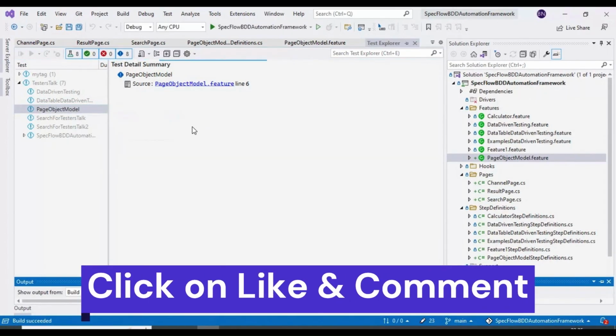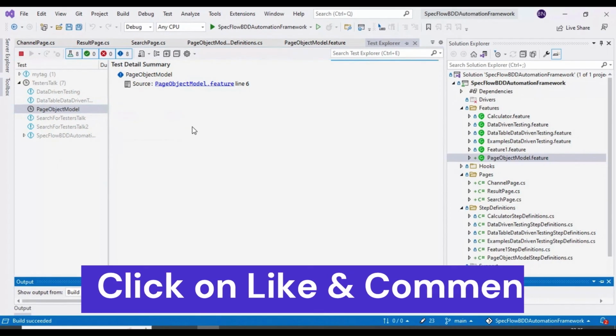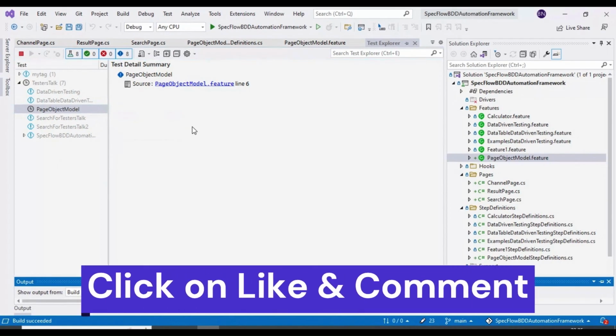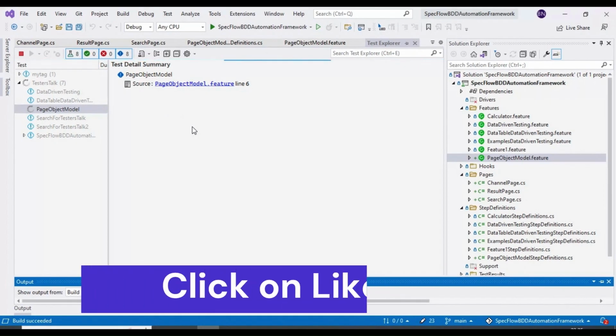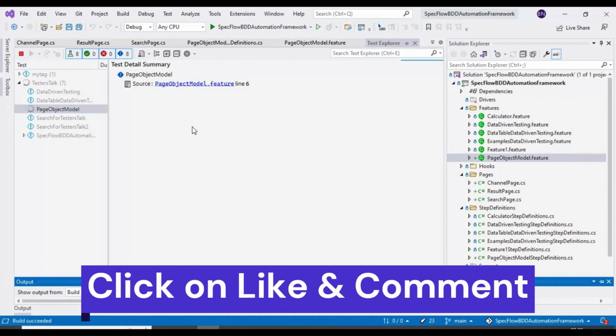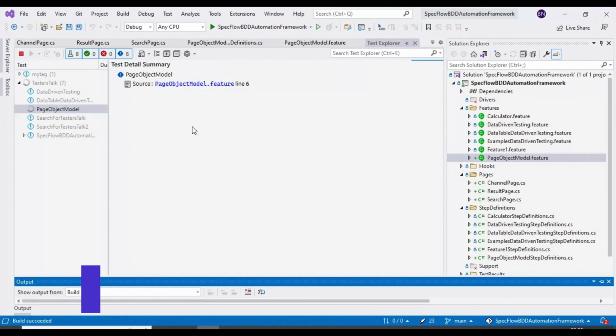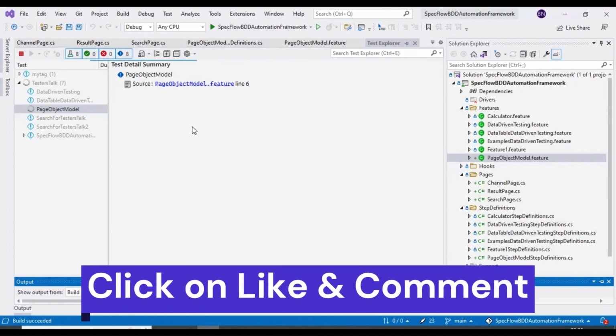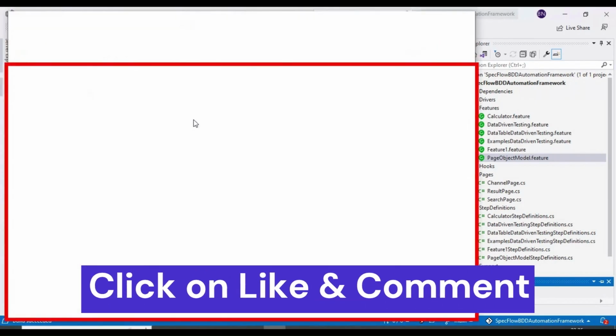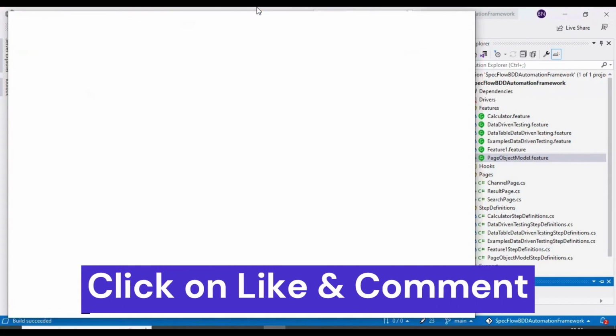So let's verify, after the execution, whether the extent report is generated or not. After the successful execution, we will verify with the failed script as well, whether the report is generating properly or not.